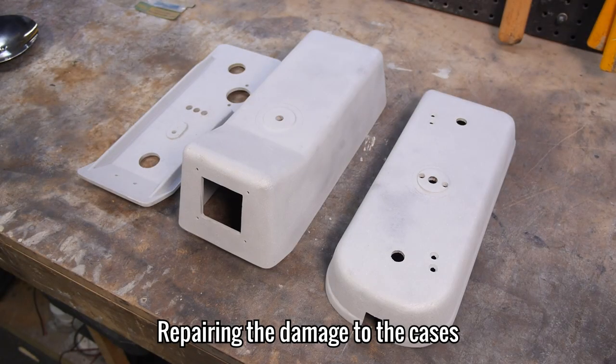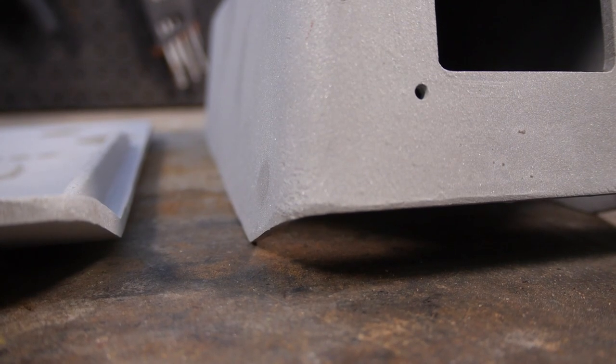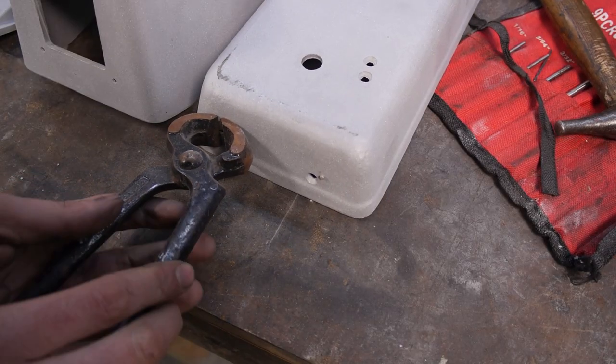With those done and resting in the cleaner, I'm going to grind down any high spots on the main casing and fill the dents and scratches. Before I can do that though, I need to pull these tiny rivets that held the old plaque in place.